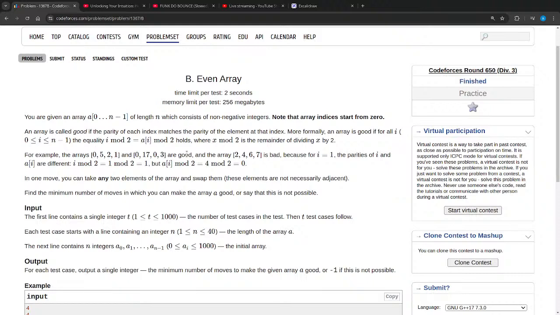More formally, an array is good if for all I, the equality of I mod 2 is equal to a of I mod 2, where x mod 2 is the remainder of dividing x by 2. For example, for 0, 5, 2, 1 the array is good, but the array 2, 4, 6, 7, the 0 element is good, but for the 1 it is bad.